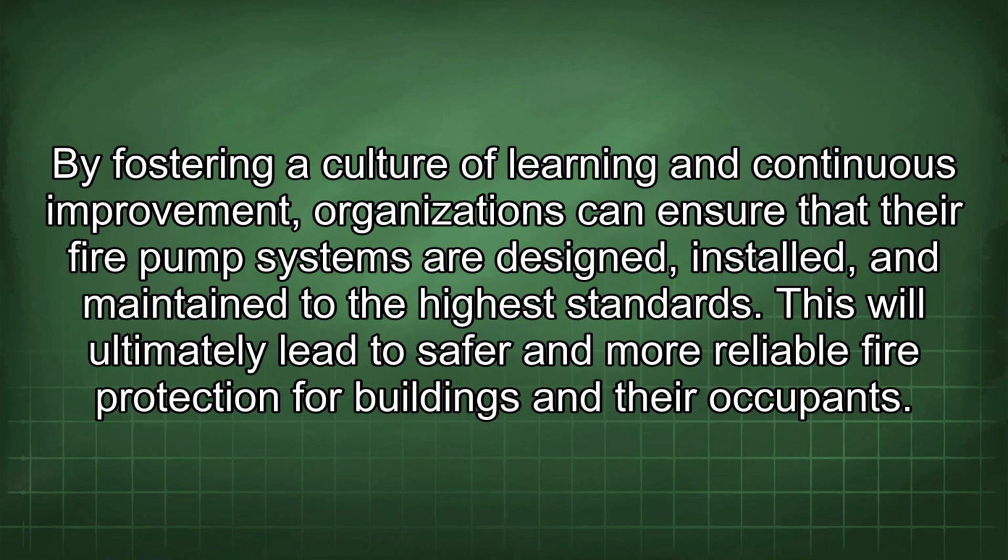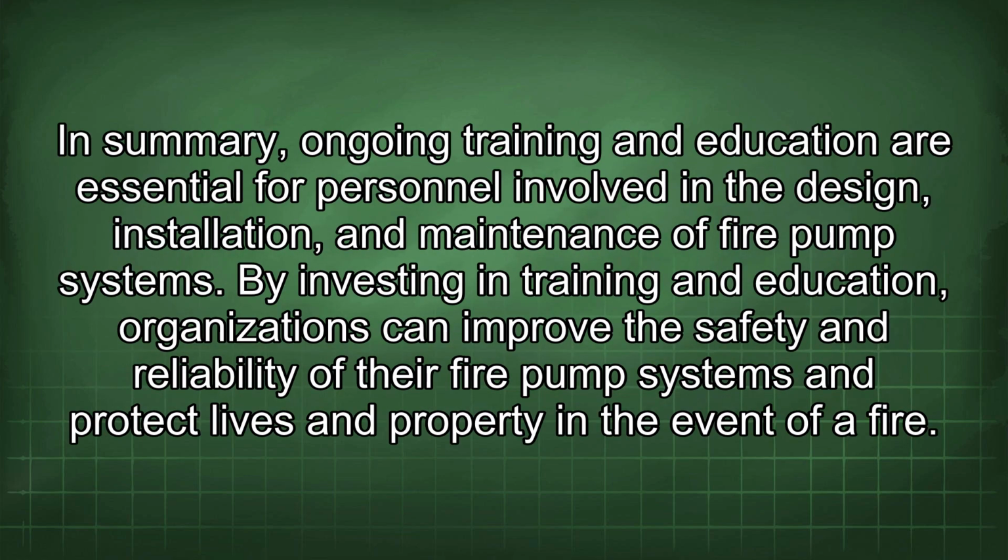By fostering a culture of learning and continuous improvement, organizations can ensure that their fire pump systems are designed, installed, and maintained to the highest standards. This will ultimately lead to safer and more reliable fire protection for buildings and their occupants. In summary, ongoing training and education are essential for personnel involved in the design, installation, and maintenance of fire pump systems. By investing in training and education, organizations can improve the safety and reliability of their fire pump systems and protect lives and property in the event of a fire.